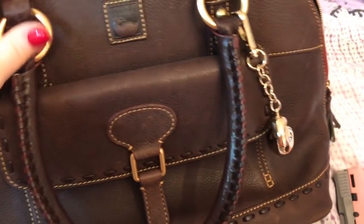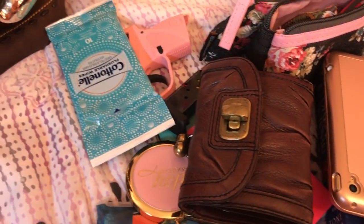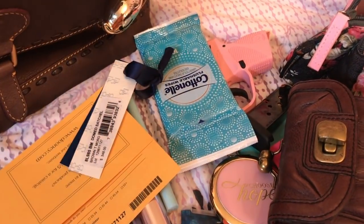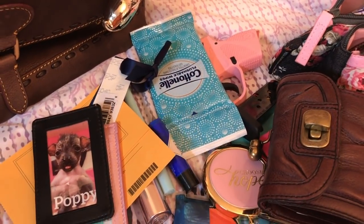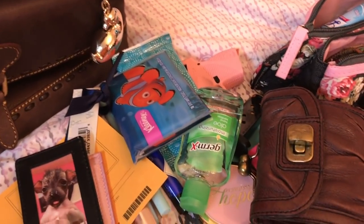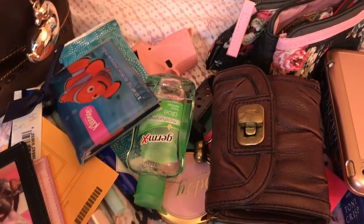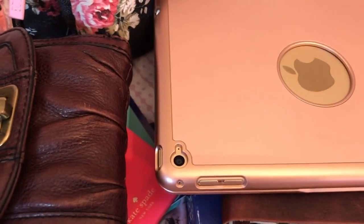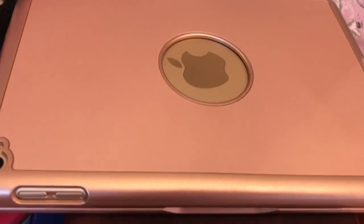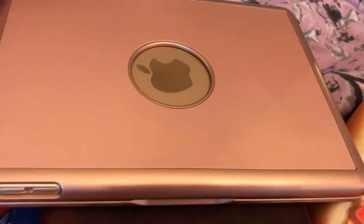That's the back, that's the front, and the side. If you have any questions or comments, please put them down below. If you're interested in that iPad case, there is a video on it that was posted right before this one, and it also has a link on eBay to the case. The case is like a smart case — if you close it, it turns the iPad automatically off without having to press the button. It has that smart function. This one is in the rose gold — it's hard to tell on camera, it looks much prettier in person.